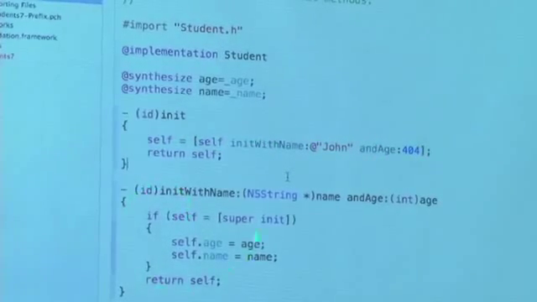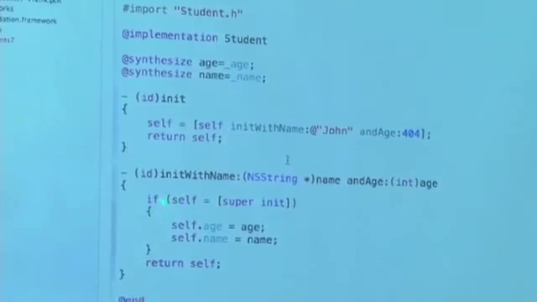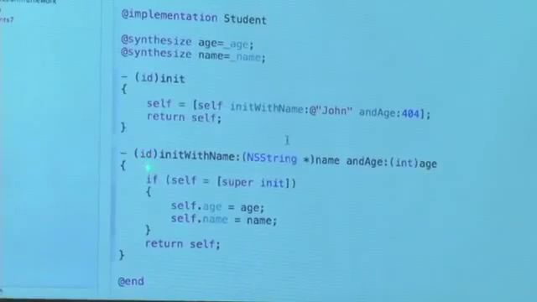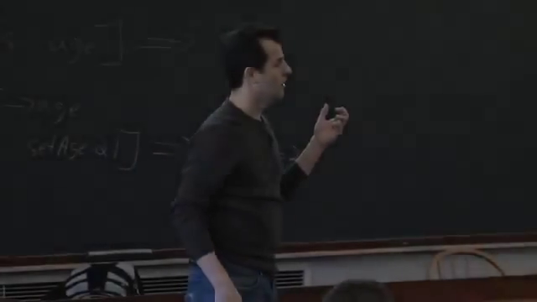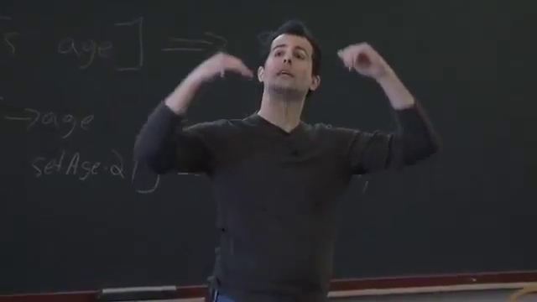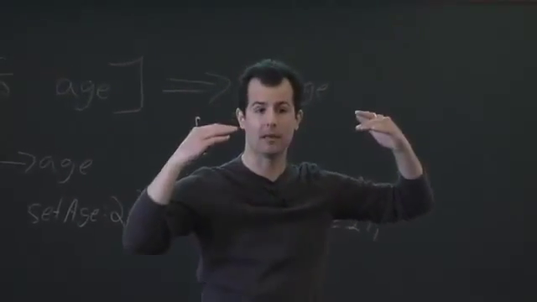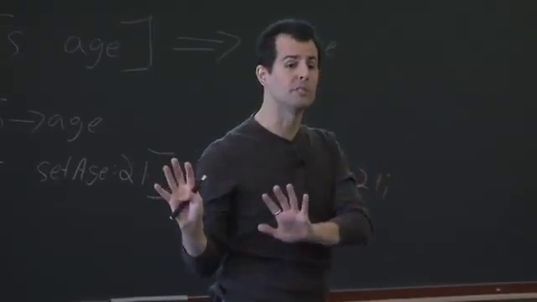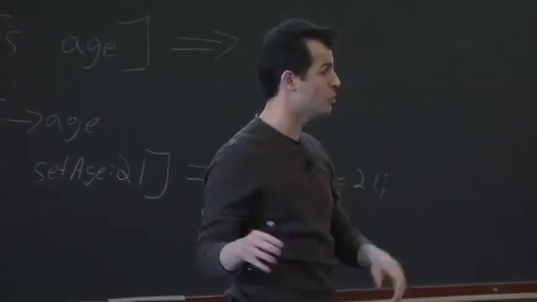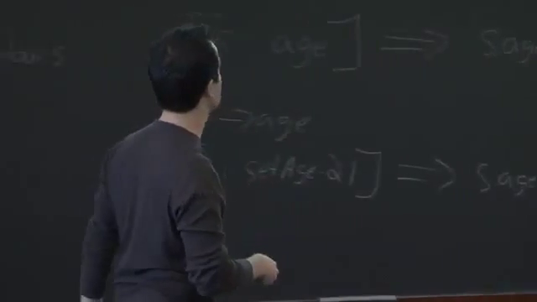Now, init with name, same idea, but it's a little more explicit. So here, the convention in any init method that descends from the NSObject class is to call super init. And for those familiar or just a guess, who does super refer to? The parent class. So in this case, call the NSObject class's init method. I don't know what it does, and secretly it doesn't do anything, but Apple makes no promises that it's not always going to do nothing. So you better call it as a matter of best practice.